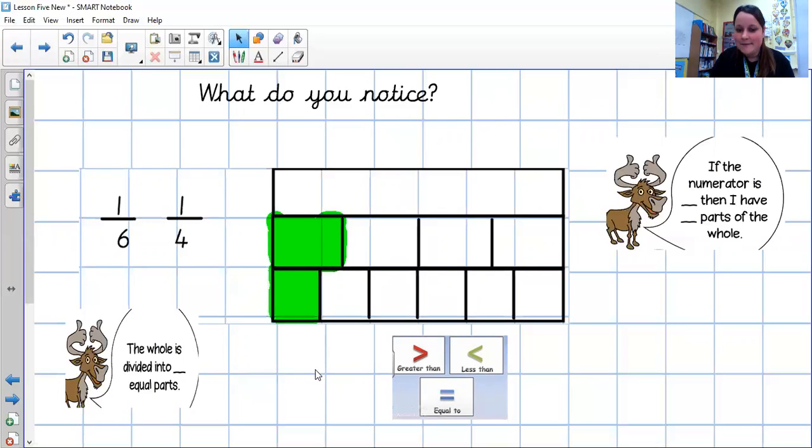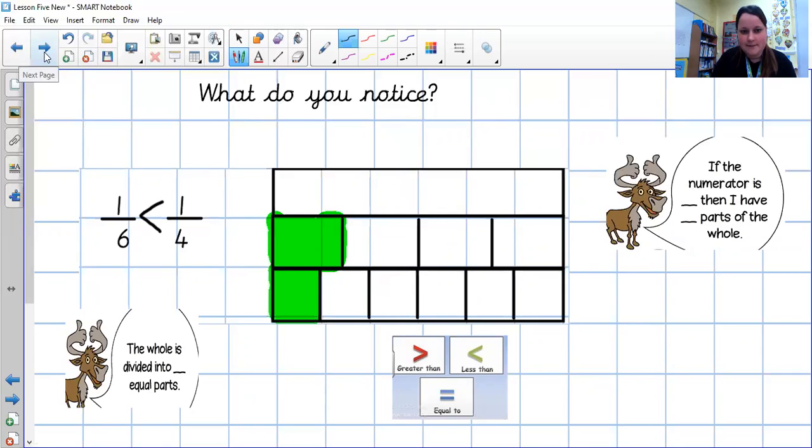So what I'd like you to think about is which fraction is greater. Is it 1/6 or 1/4? Which one gives me more of the whole? 1/4 or 1/6? So hopefully you can see that 1/4 is greater than 1/6. I get more of my whole. So if I look at this example here, I'm going to put my comparing symbol in. I know that 1/4 is greater than 1/6. 1/6 is less than 1/4. And I can see that clearly by drawing out that bar model.